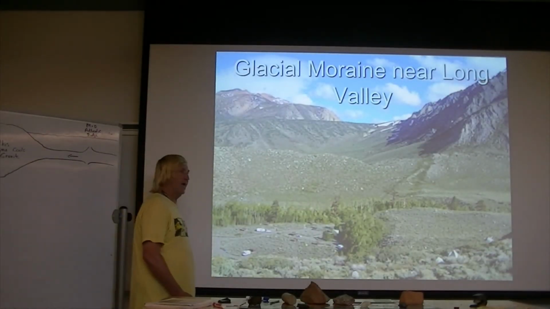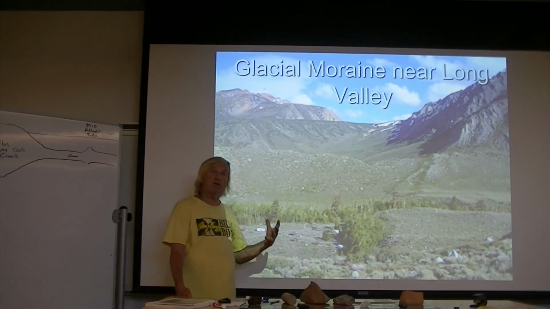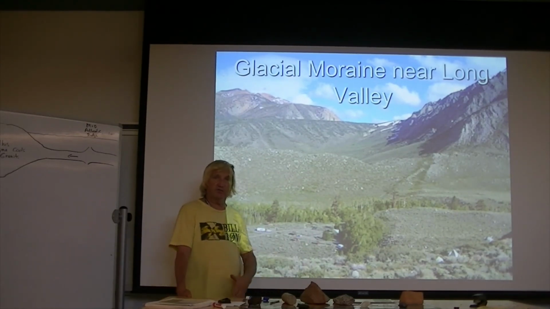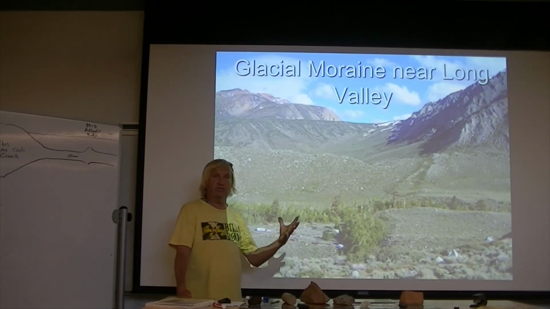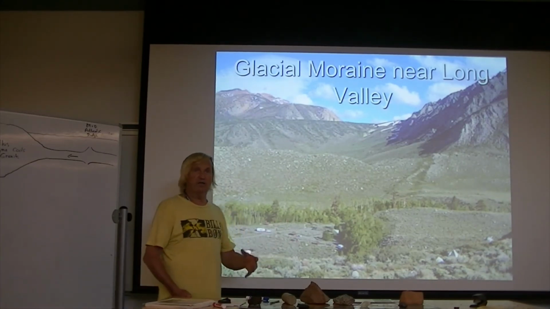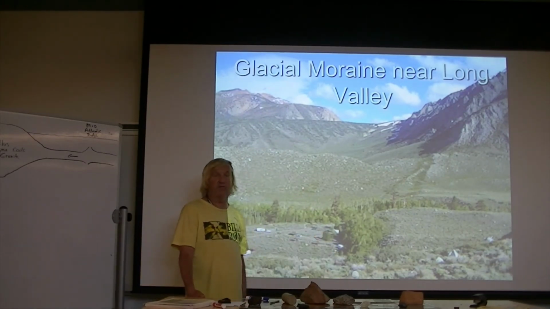In California, we had a similar process going on. A lot of the good soils we see today in the San Joaquin Valley, between Bakersfield up to Sacramento, was basically formed as a result of glaciers carving out the granitic rock in the Sierra Nevada mountains and then pushing that material into the San Joaquin Valley.